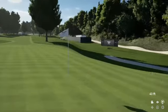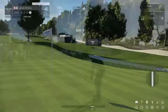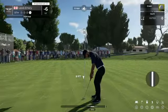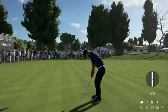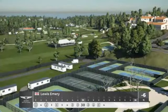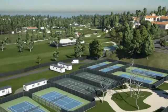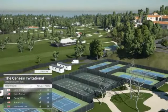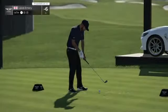Oh, what a shame. That would have been a nice one to hole. Just 4 feet remaining between him and the hole. Hang on, this looks pretty handy. And down she goes. So no change on the leaderboard for this player after that hole. This hole is a par 3.